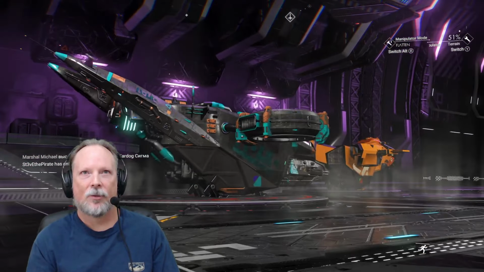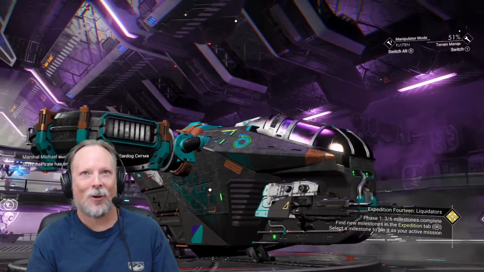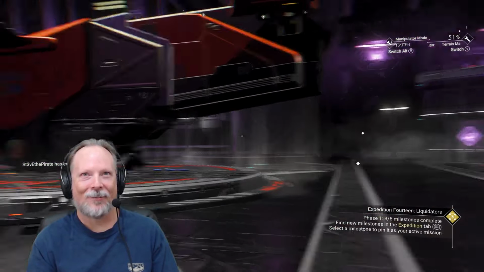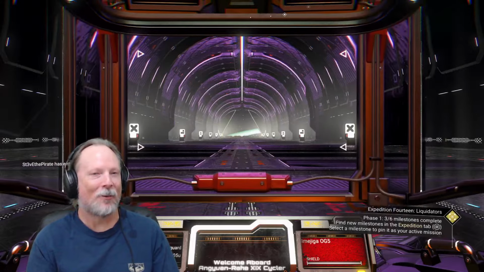I want one of these so bad. These ships with the wings look so freaking badass, man. Those haulers. That's like my ultimate goal right now. I'll get back in my blimp.